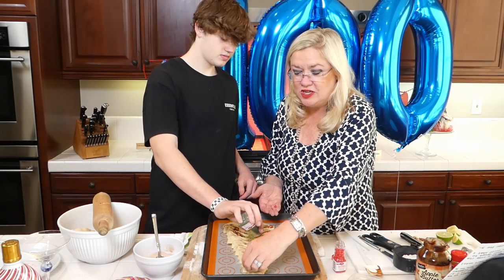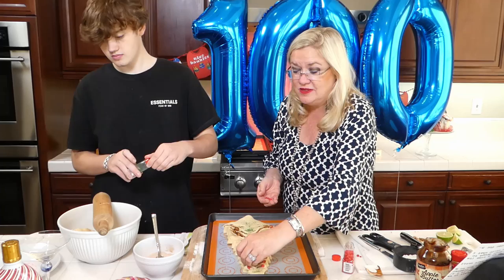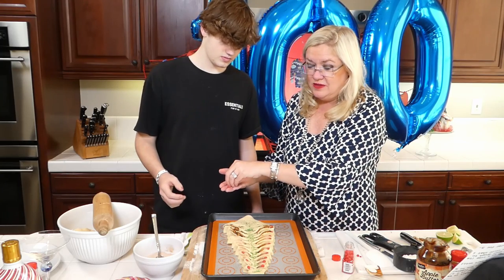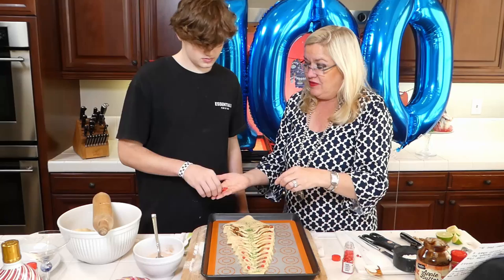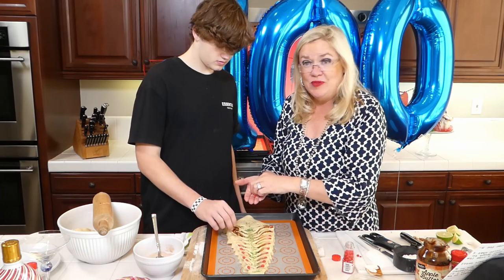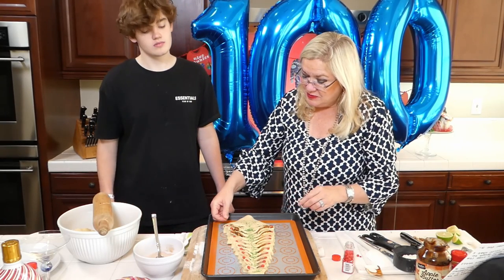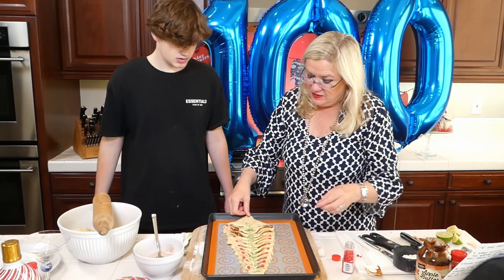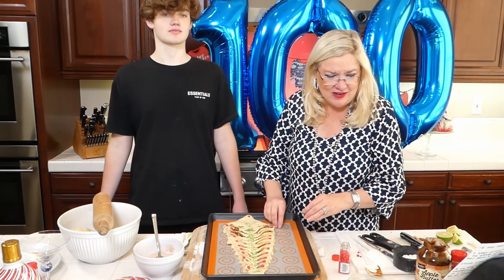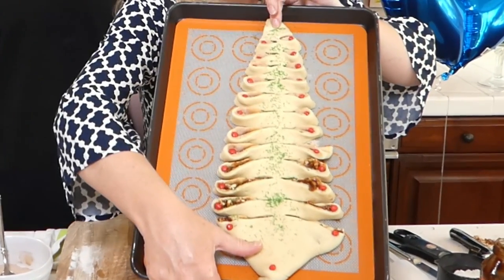She puts mini chocolate chips inside of hers - if you like chocolate, go for it. I like raisins too - nuts and raisins, the more chewy things in a dessert the better for me, but not for my child here. So I put a little apple butter and a little pecans on the bottom half for me. I don't think we're going to bake this till Christmas. Check that out - cute, huh! How long did that take? Not very long, and we have a beautiful pastry.